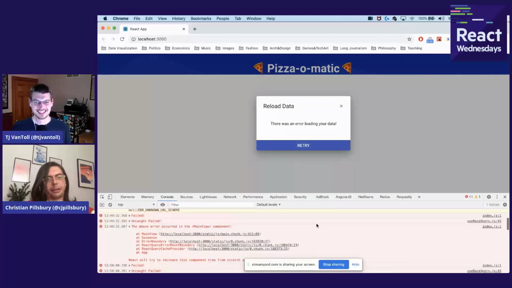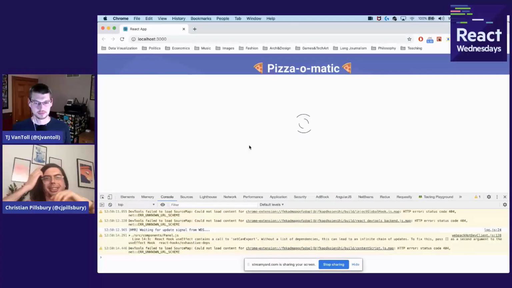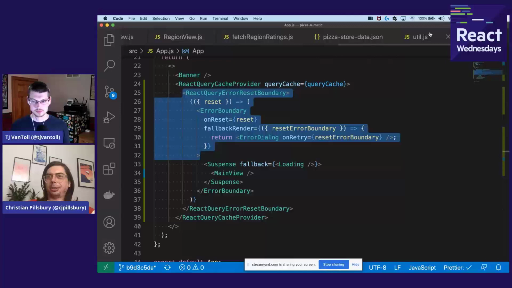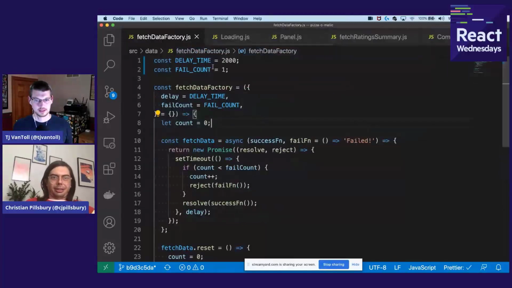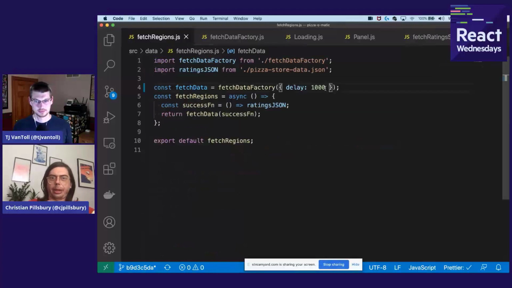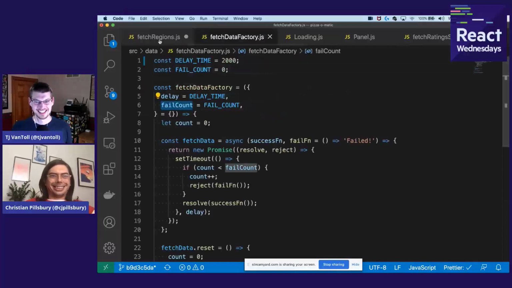So we did re-request for one. We do actually need to go down to the lower levels to get it working for all, because if we want to demo this, I added it to my lazy man abstraction. But if we make the default 0 and it's back to 0 and we want to just do it for fetch regions, here we can just say, force the region call to fail specifically. What did I call that property? I don't know. I'm horrible with names. Fail count. Yeah.